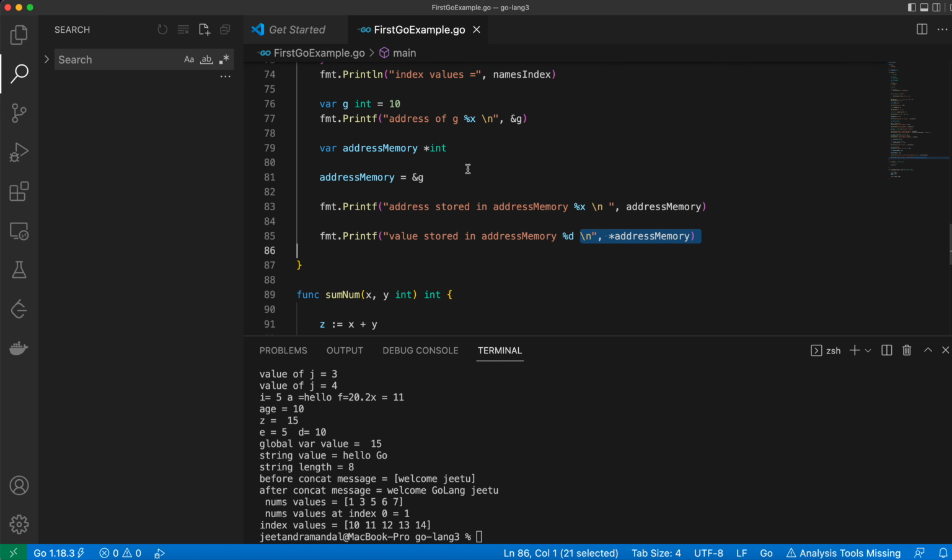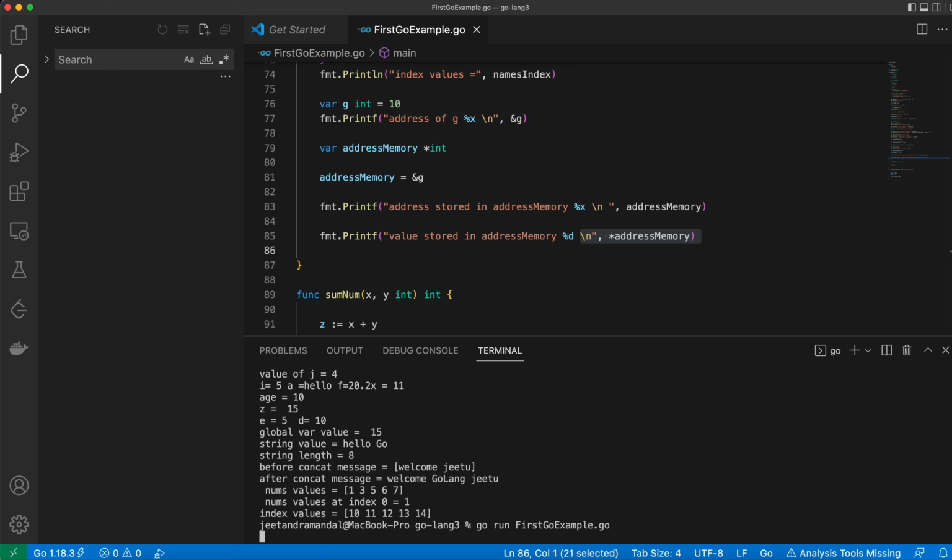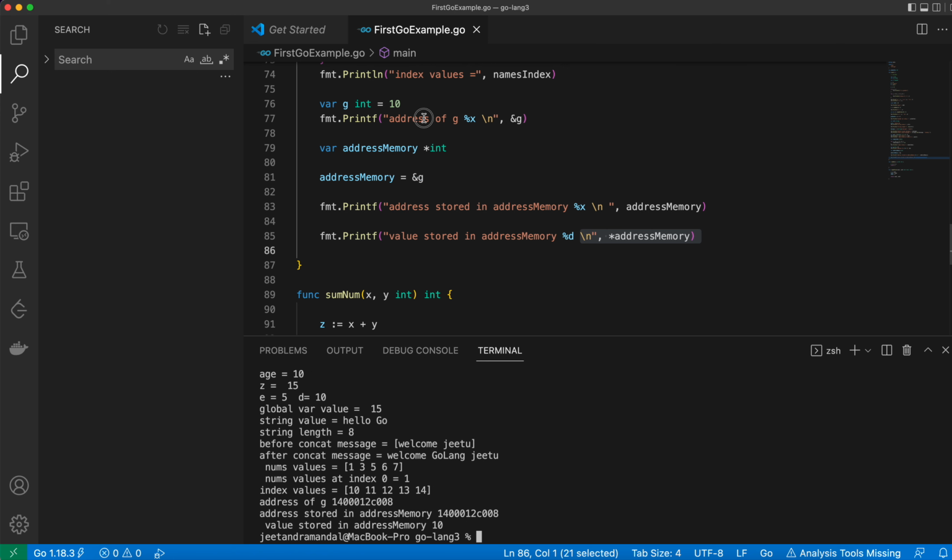So we have seen how we can access the memory. The address of g, at line number 77, is 14000112C008, and you can see that when I assigned this address to another pointer variable and printed its address, both are the same.